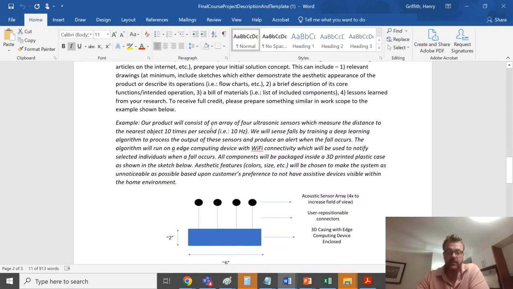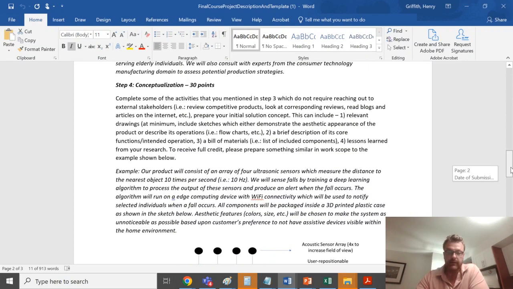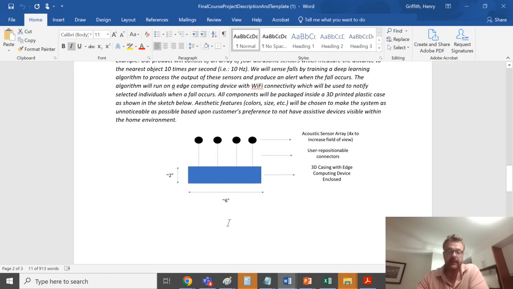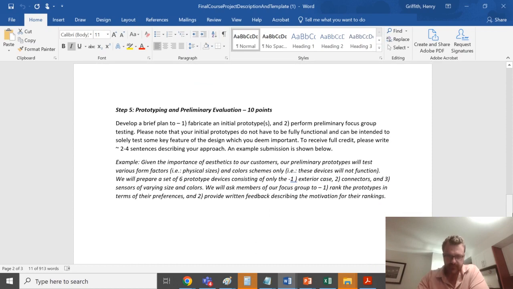So here is an actual example of what you could have for the output of stage 4, conceptualization. I have a basic drawing that conveys just some key functional aspects of the product in terms of its physical form factor, and it's very basic. This isn't a photorealistic product because most people, I should be careful how I say this, they will care how it looks, but particularly in the aging in place market, it might not be as big of an actual deal here. So I do describe some of how the aesthetic features could be chosen through a prototyping stage. But I have some descriptive text here in addition to conveying the form factor about what each of those components are. So really, that's however deep you want to dive into it.